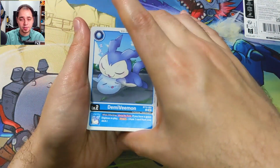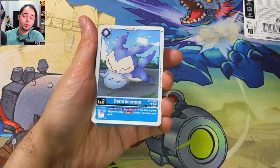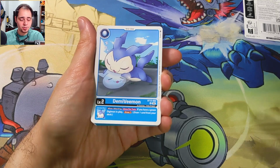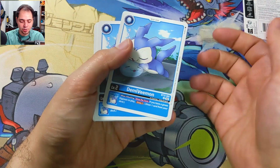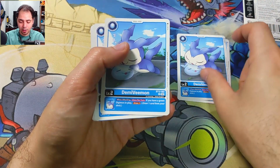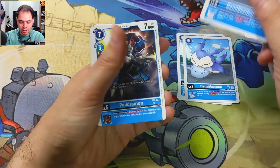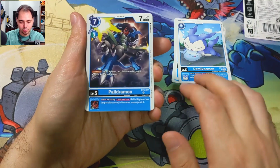And it actually starts us off with the Digi-Egg deck. Now, for those of you who've watched Digimon Season 2, you're gonna recognize this guy, Demi-Vmon. It's a training level Digimon, so it's the Digi-Egg card. For those of you who know how to play the card game, you know what this is for. And here we go with starting us off with a level 5, so Paildramon.